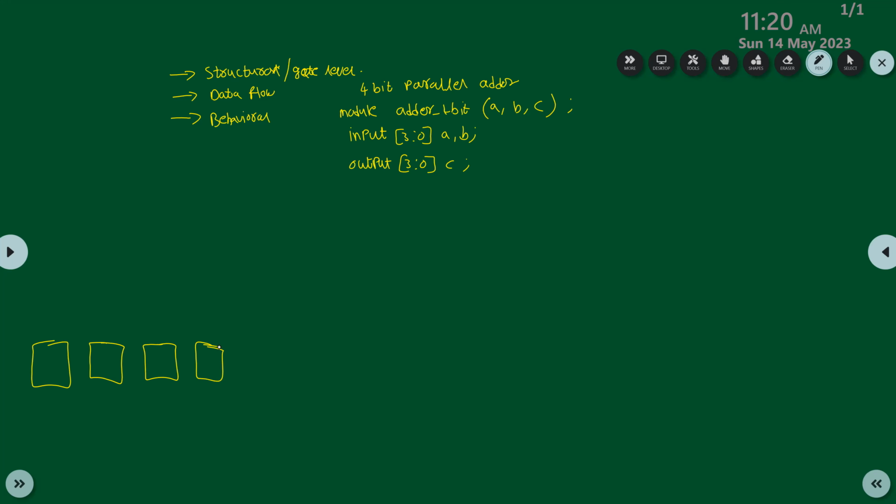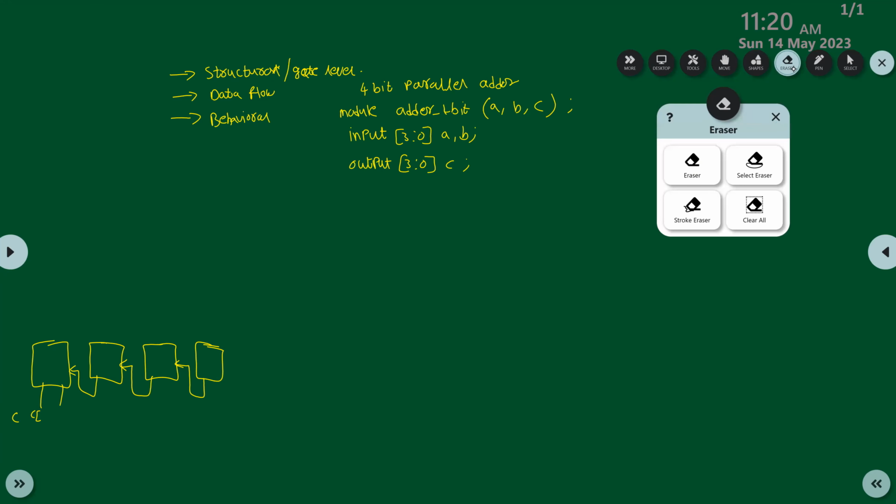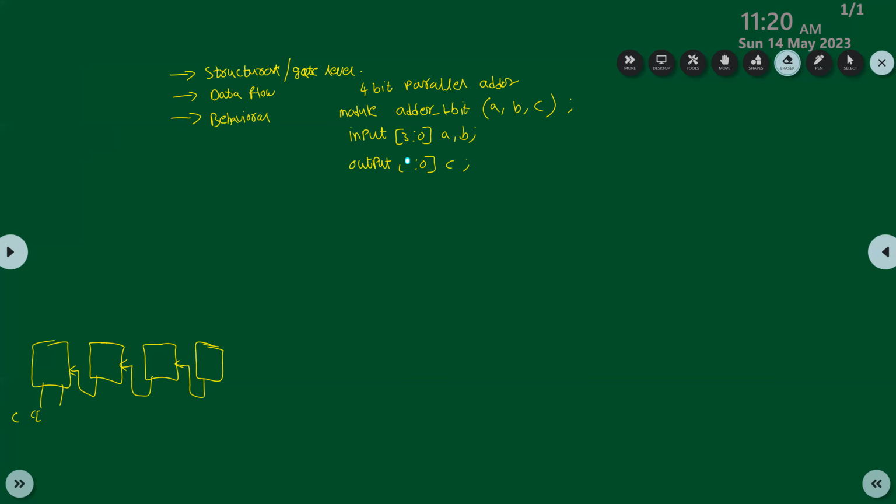Okay. I already assume I have the code for the full adder. So the carry is going into the next stage. If I am using a full adder, the carry length should be more than one compared to A and B, because you will get an extra carry.